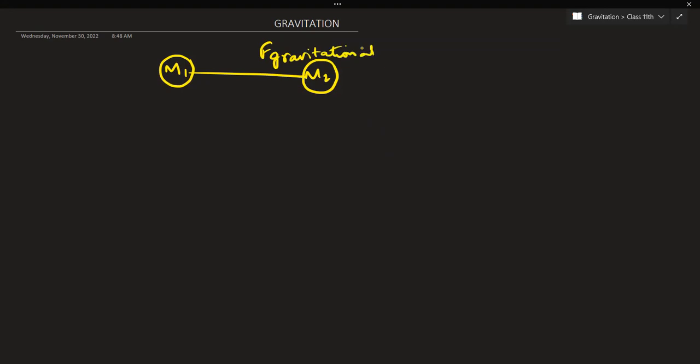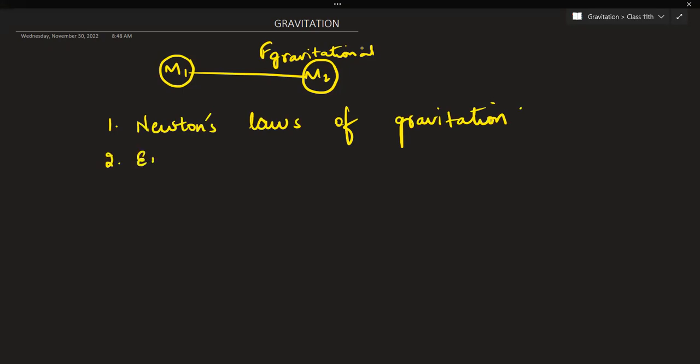Now, two phenomena are there which you have to study in the introductory part. One includes Newton's laws of gravitation, and secondly, you have to study Einstein's theory of gravity. These are two topics that are included, basic theories in your introduction: Newton's law of gravitation and Einstein's theory. All right. So mainly we'll do Newton's law of gravitation only. One single law is there.